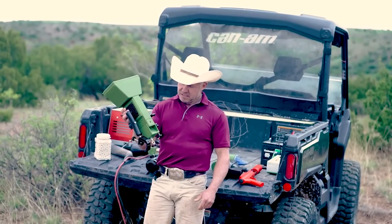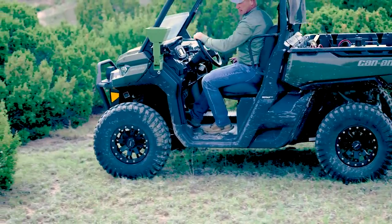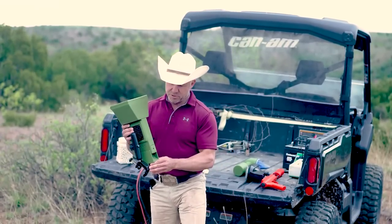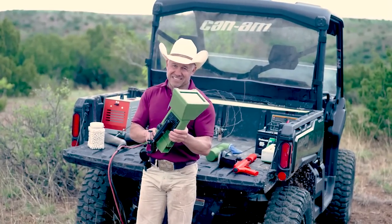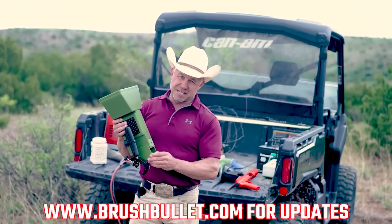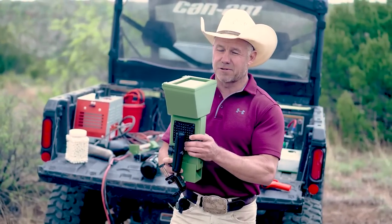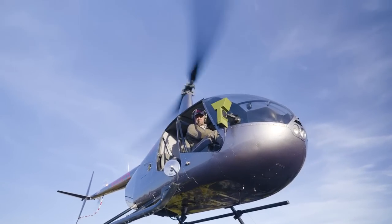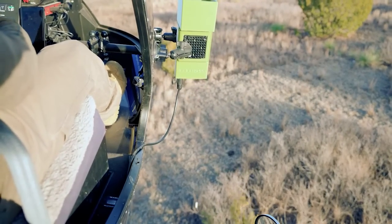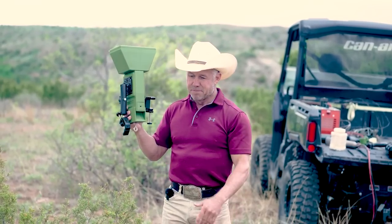This is my favorite — I'm calling it the multi-equipment applicator. You can mount it on a side-by-side and drive around shooting bullets into the trees, or on a four-wheeler, motorcycle, whatever equipment you've got. The coolest thing is I can mount it on a drone or helicopter. Right now it's not labeled for that and we're trying to get EPA clarity, but I was just doing a test plot here with the helicopter — hovering over trees, hitting the button, dropping bullets right in. I'm getting GPS coordinates of every tree I treat.